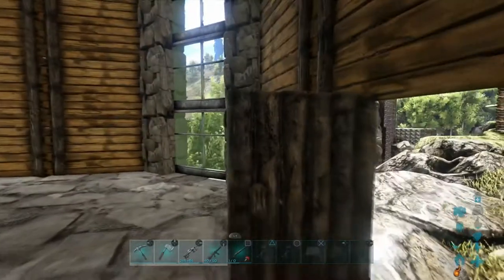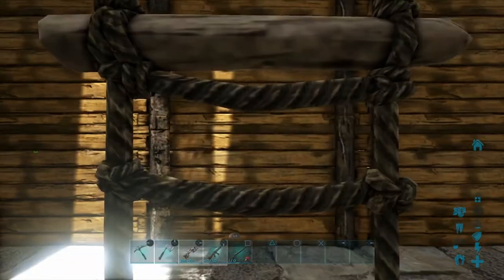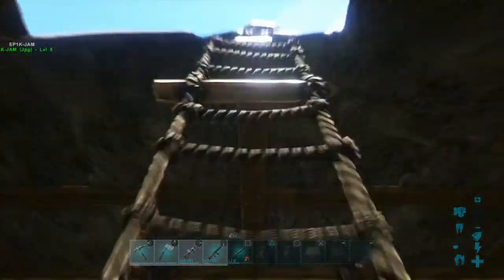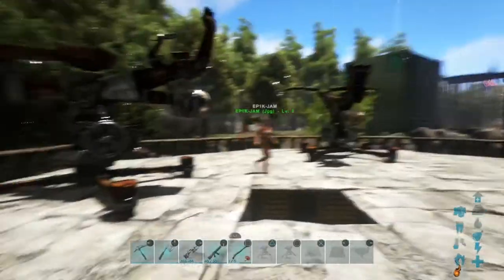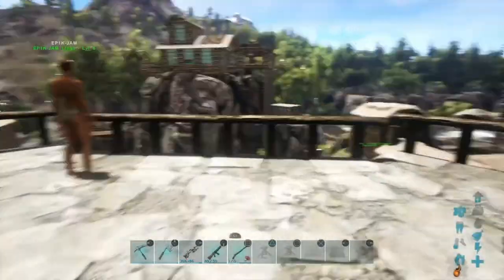This was gonna be for defense for the town if it ever got under attack. And if they tried to take the tower from the bottom, you could just roll up the ladder so that they couldn't get up. So here we have a few catapults and ballistas positioned all around the tower. And you get a nice view from here as well. Yeah, you do.